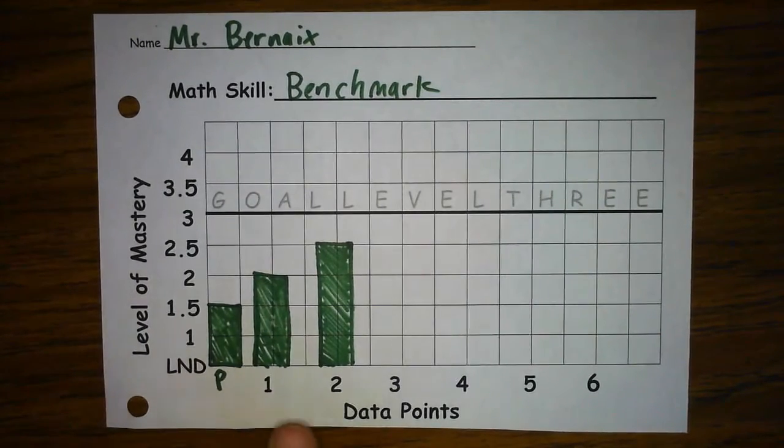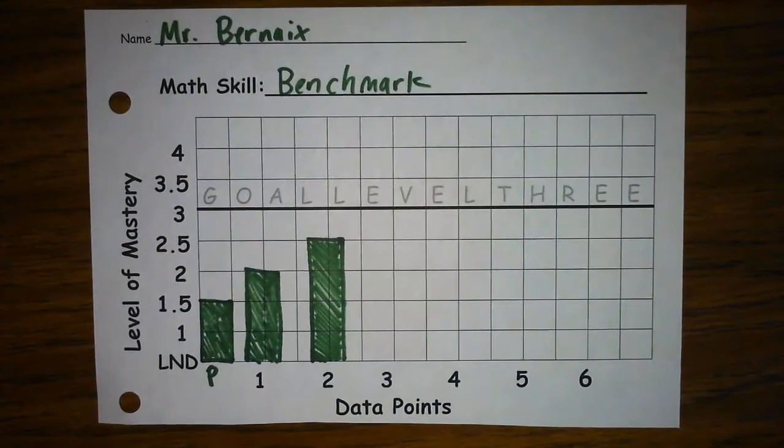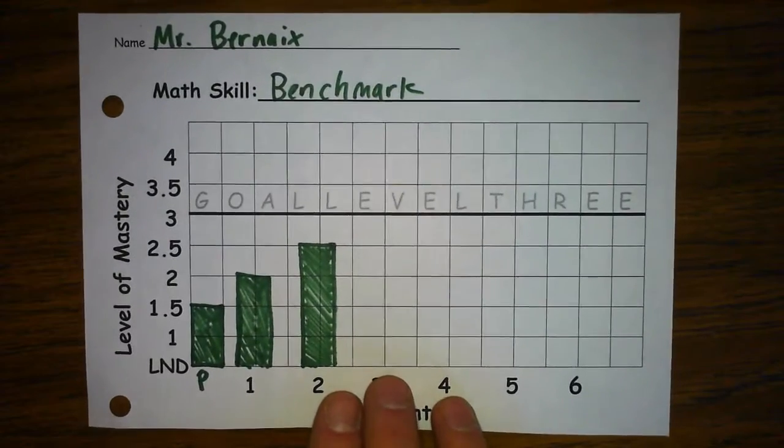You can see I cut this sheet of paper in half. You can cut off the bottom part of the sheet that says title of the assessment and then all the data points. So just cut that page in half. All we care about for our purposes is the top part.